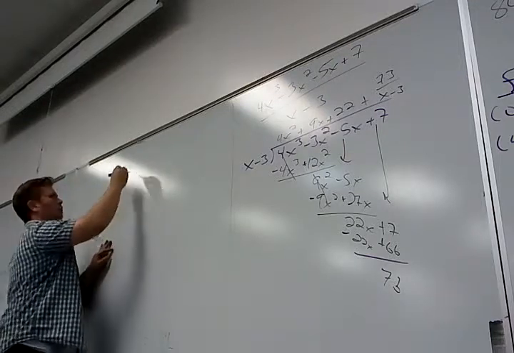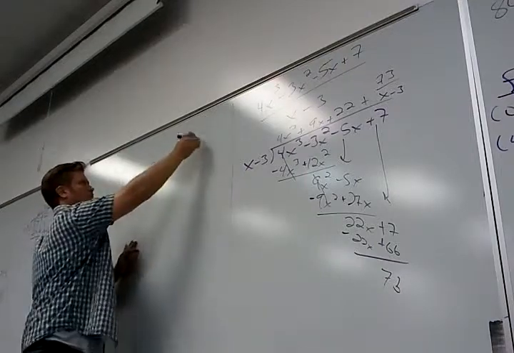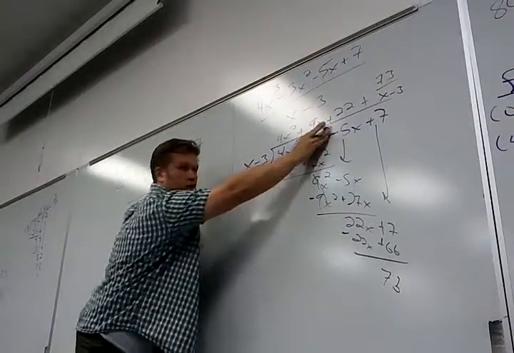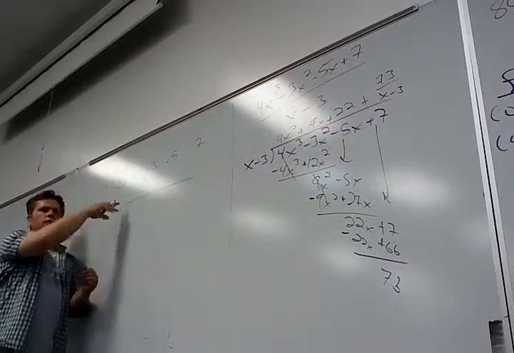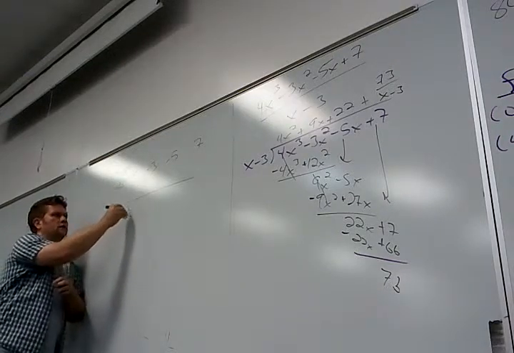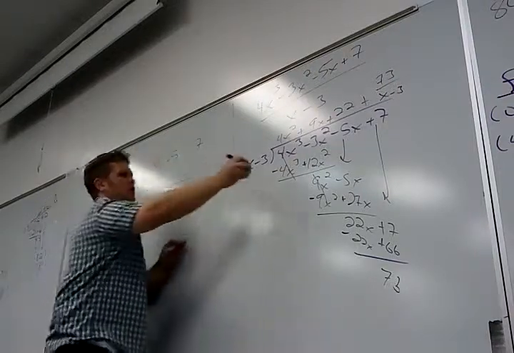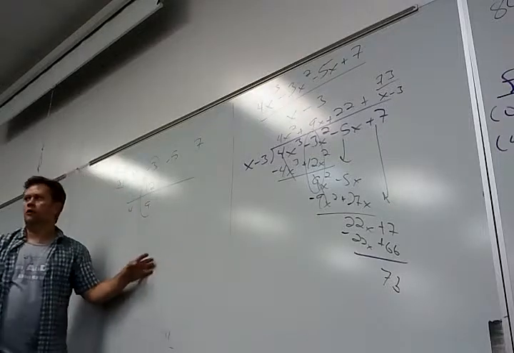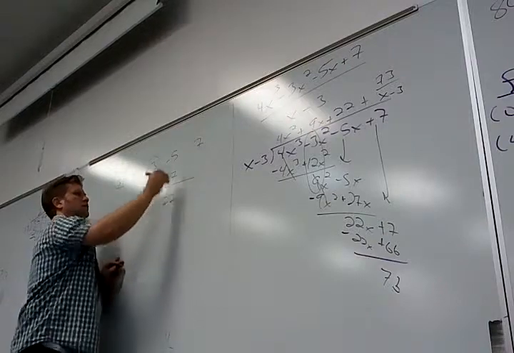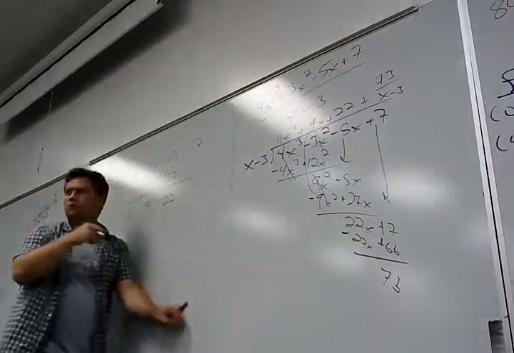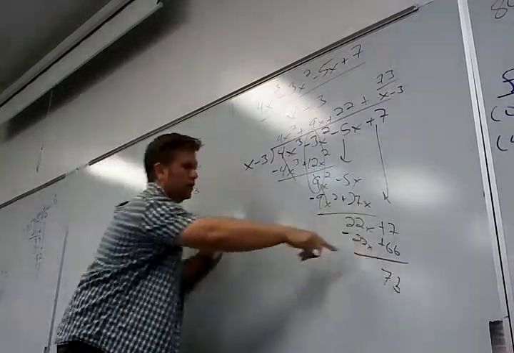We write down only the important parts. The coefficients are all that's really important here, as long as they're in the right order. If I was missing something, like there's no x squared, I'd have to put a 0 in that place, so be careful about that. How do I get this thing started? Drop the 4 down. 3 times 4, 12. Add. So there's your negative 3 plus 12 is 9. 3 times 9, 27. Add. There's your negative 5 and 27 makes 22. 3 times 22, 66. There's your 73 coming from those guys.